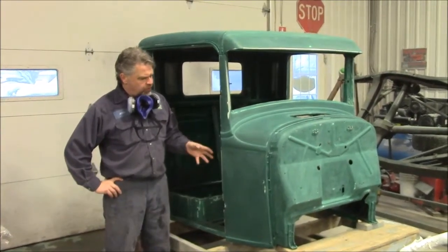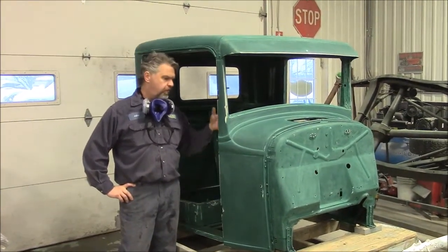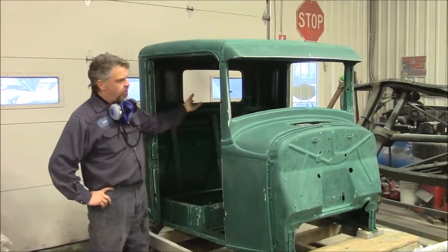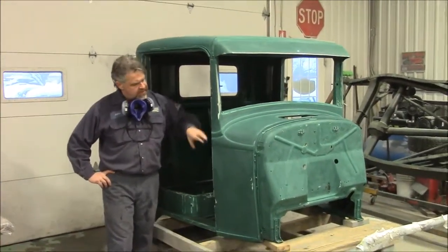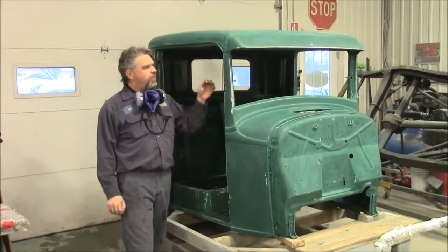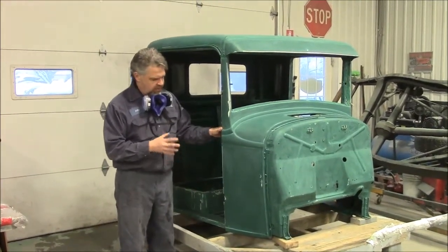In a previous video, we shared with you where we did a couple of test spots where we started to sand. We were removing trim, we finished removing all of the trim, the dashboard and the components that finish up the inside, the back window and all that. So earlier we shared where we did some test sanding — we wanted to make sure what was done to it. The metal work has been done properly. The preparation before they started doing painting or body work, the prep seems to be quite nice.